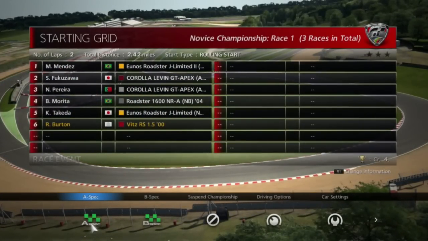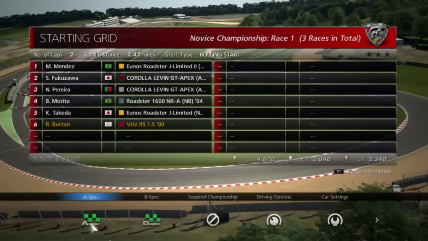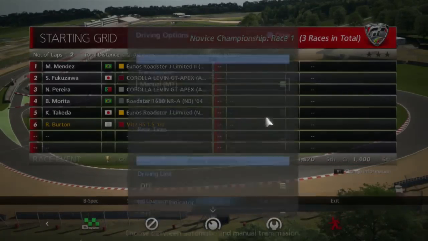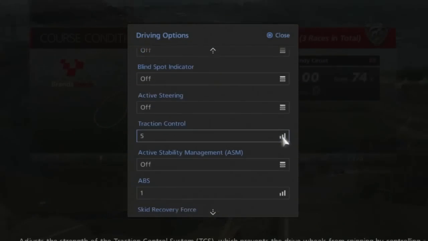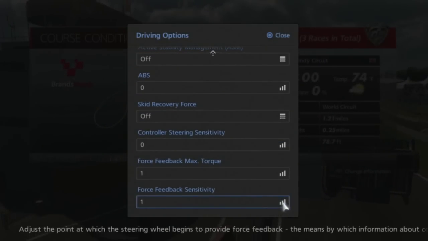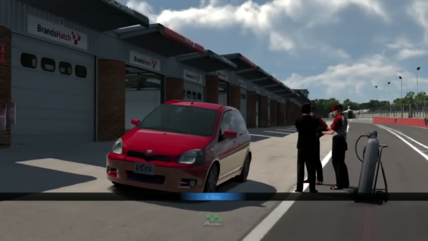So, ooh, a lot of Miatas. By a lot, I mean two. Let's see, we've got two Miatas, we've got two Corollas. Actually, three Miatas. Damn. Alright, well then, this is an interesting opponent list. Let's turn off all the shiz, and let's get started with our first race of the Novice Championship at Brands Hatch.